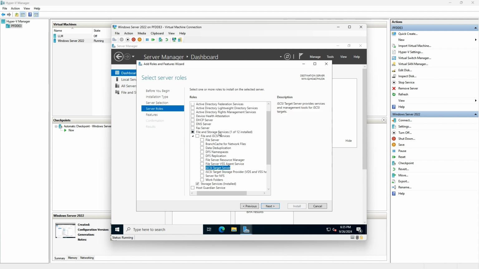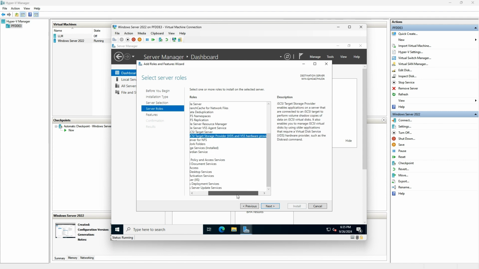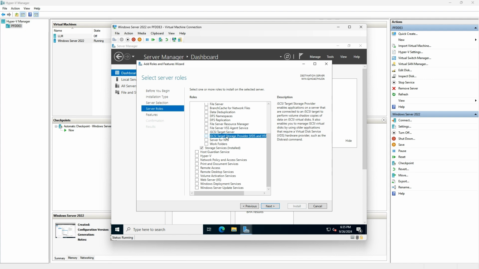Obviously, the difference between SMB or shared folders, which I already explained, is that with this one you are reading and writing directly to the disk or virtual disk, and with the other one you are accessing a folder or a file. So one is the application layer, the other one is more like layer 4. Then we have the target storage provider. You can also manage VSS via there and map the virtual drive to become the VSS or VDS for this server.